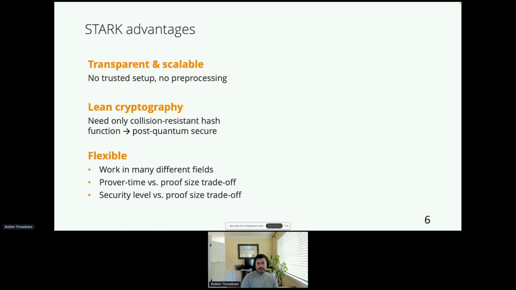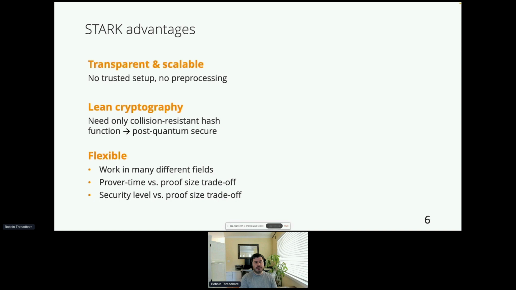One other benefit, which is actually very interesting, is that they're fairly flexible. The Stark proving system is very flexible in that it can work in many different fields. Even something as small as, let's say, a 32-bit field is possible. And you can choose among very different trade-offs, and you can do it dynamically. So you can dynamically adjust the security level of a proof, for example, without changing underlying circuit definitions or anything of that sort. You can dynamically change if you care about, let's say, proof size versus proving time.